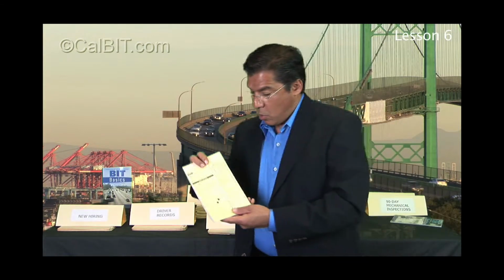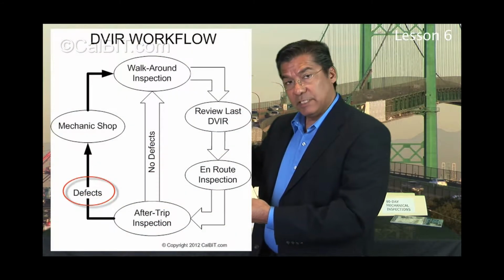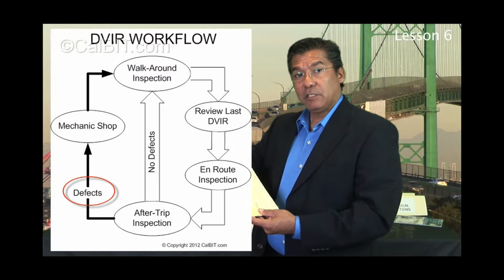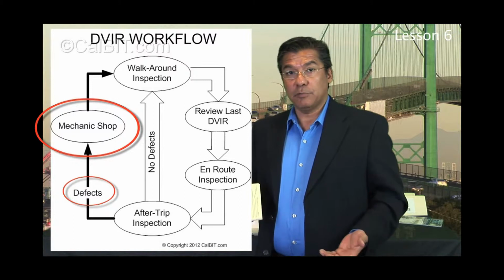Now, with this little map here, you can see that when defects are found, thumbs down, they then have to go to the maintenance shop part of this whole program. The maintenance shop could be a dealership you're using, a mobile service, in-house mechanics, however you're doing your maintenance.